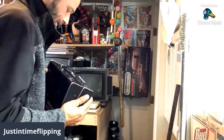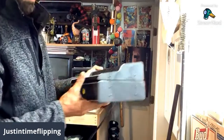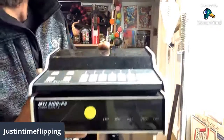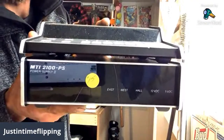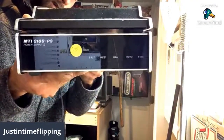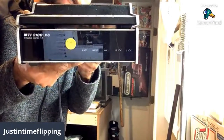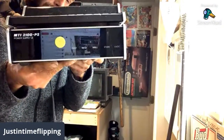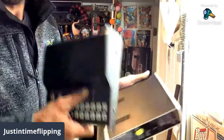I seen this for sale, but no one had the top to it. It's the top. Sorry. It's that MTI 2100 PS. No clue what this thing does. It says actuator and controller on the back. Power supply. Model 2. It's like 2 different units.